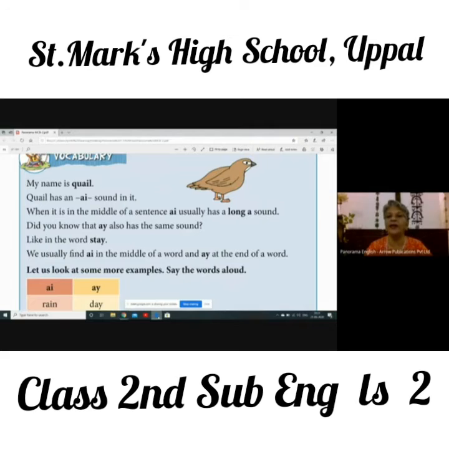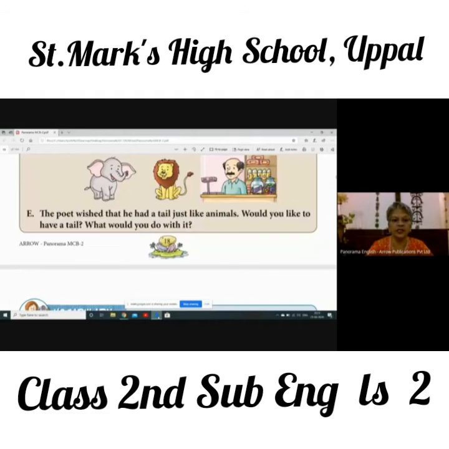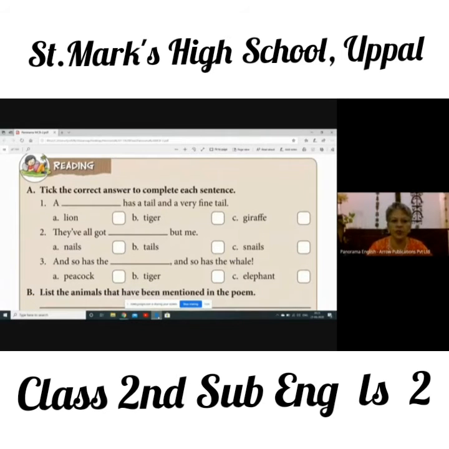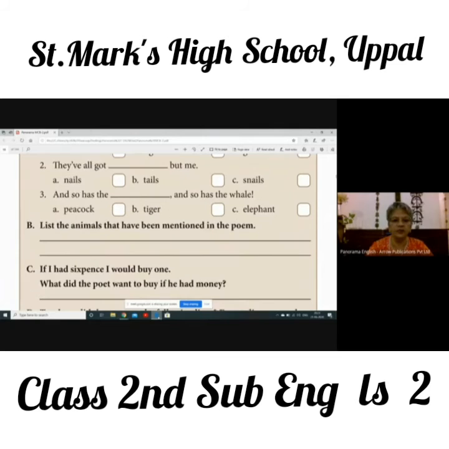Day. How do you spell day? D-A-Y. A-Y has the sound of A. A-I has the sound of A. Look at those words at the top here. Remember we came across those words? Look at two, A2. Nails, tails, snails, AI. They all have AI and the sound is A. Nails, tails, snails.